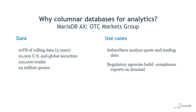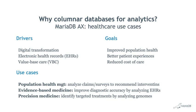The next one is healthcare, and this is a particularly big one. Again, looking at the bottom, big use cases include population health management. We're starting to see organizations gathering massive amounts of healthcare data. It could be something as granular as patient surveys and claims, to electronic health records, but as much data as they possibly can, and then trying to analyze it to better understand the health of any given population. And that's the one we're going to talk about here in a minute.